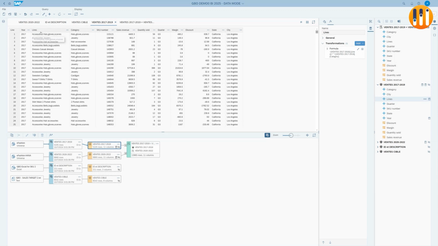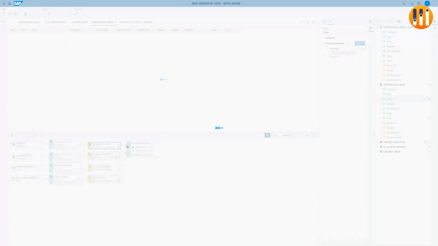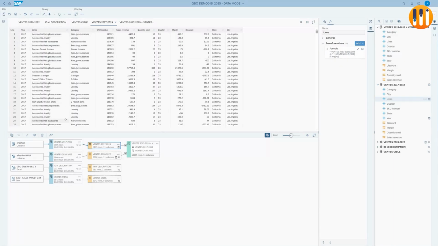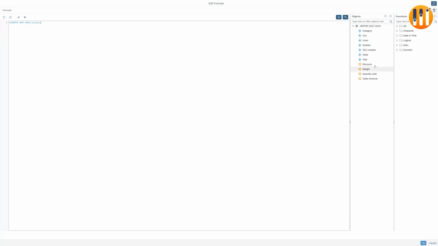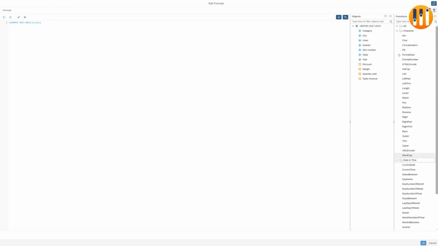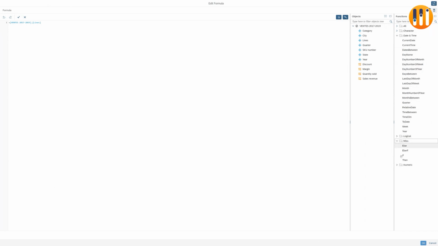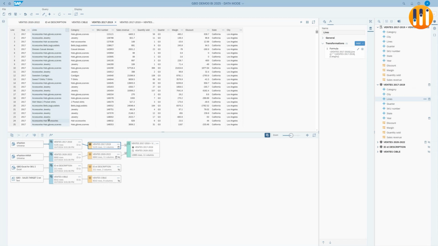here we go. Now I have an object. I've transformed all the data in place for these specific objects. That's the reason why I didn't get auto completion in my formula editor. So as you can see, I've enriched my dimension lines in place, and I did something really simple. It is just a concatenation, but just to let you know, I have access to all the capacity of the formula editor. You can do what you want. If you want to do an if then else statement directly in the data mode, this is entirely doable. So I can do in place transformation.